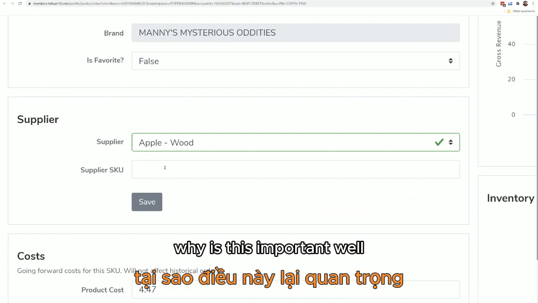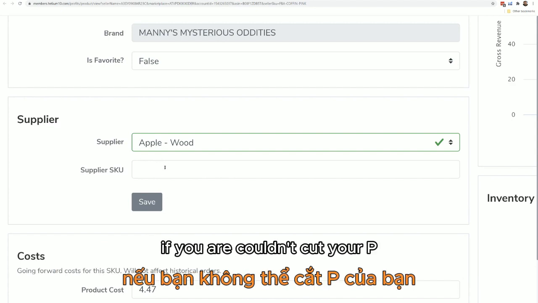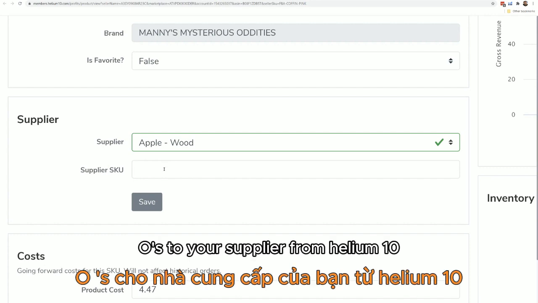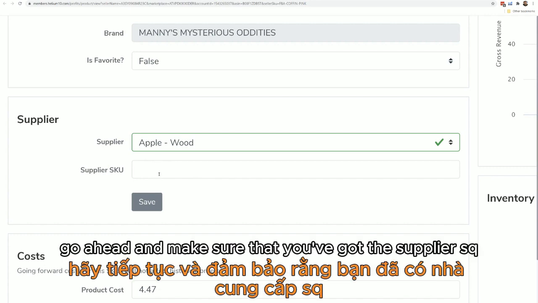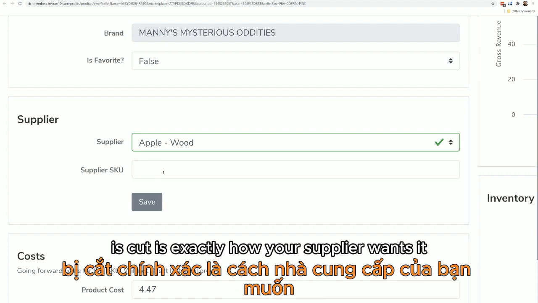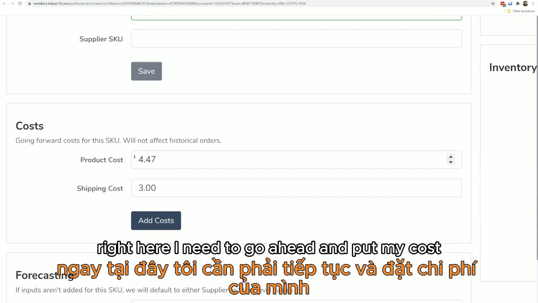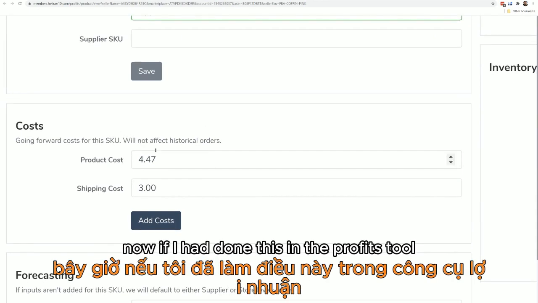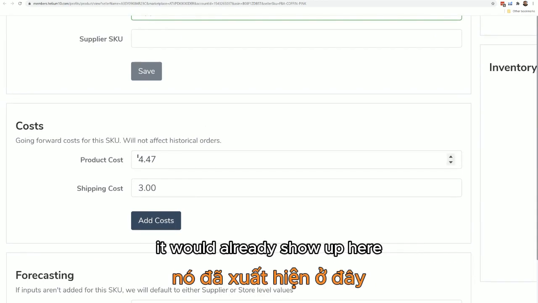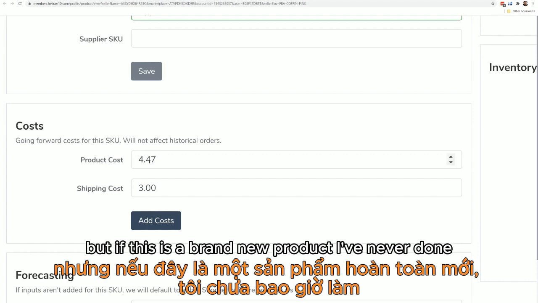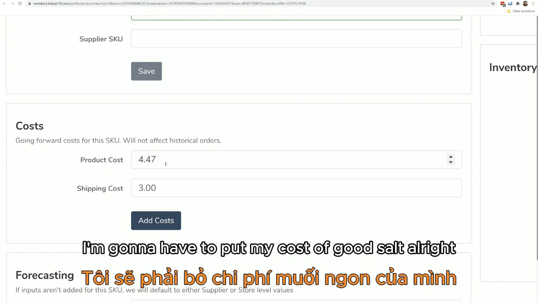Why is this important? Well, if you are going to cut your POs to your supplier from Helium10, you'd want to make sure that you've got the supplier SKU so that the way that the PO is cut is exactly how your supplier wants it. Right here, I need to put my cost. Now, if I had done this in the profits tool, it would already show up here. But if this is a brand new product I've never done, I'm going to have to put my cost of goods sold.